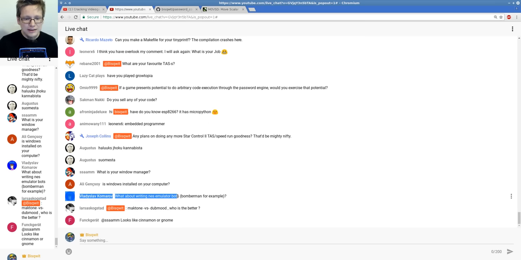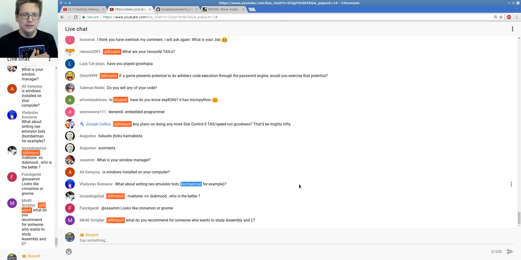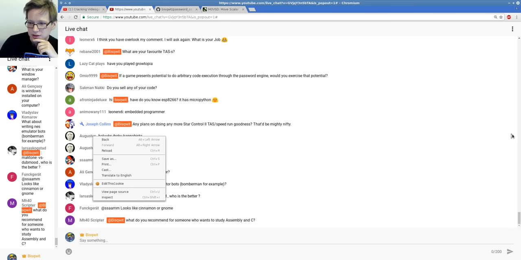What about writing NES emulator bots, Bomberman? I have actually done botting on NES, but I think bots should probably be made with artificial neural networks, like deep learning and stuff, and I haven't gone into that yet. Window manager is Cinnamon. No, I don't. And actually, hold on.